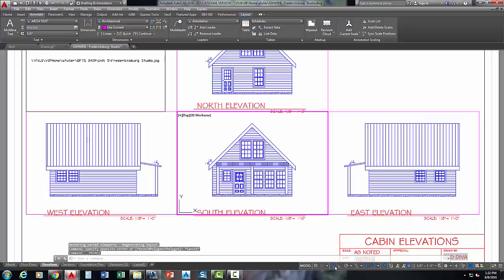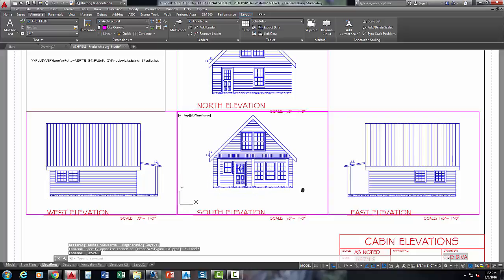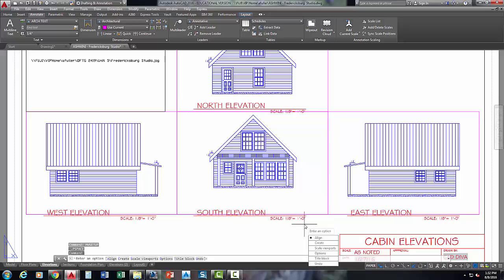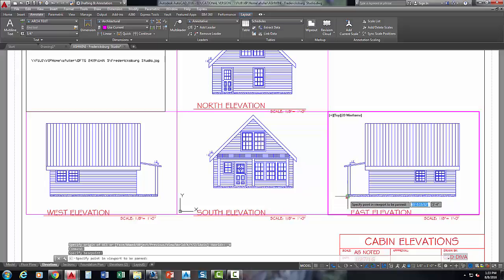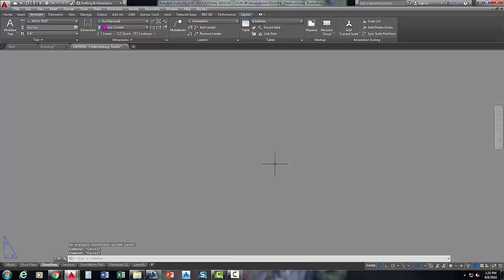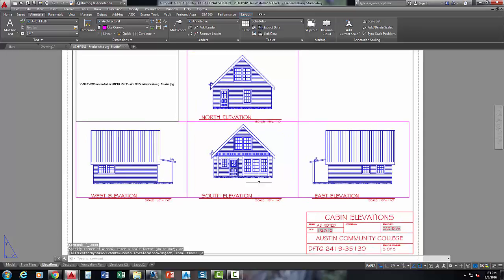So I'll do this one. Let me unlock this. Let's say you've got this up here. I'm going to try it right now with MV setup without unlocking the other viewports. I'm not sure if this will work. We'll see. MV setup, align. We're going to do horizontal. And so weird, it turns off my O-snaps. I don't know why it does that. Endpoint here and endpoint there. Ew, it did not like that. Okay, so let's try it the other way.